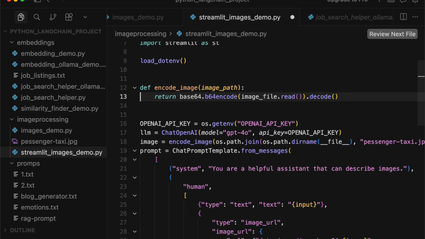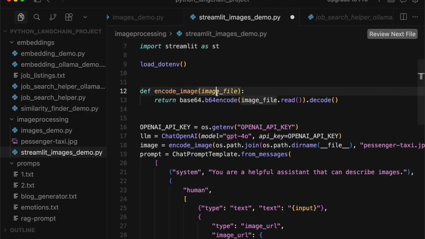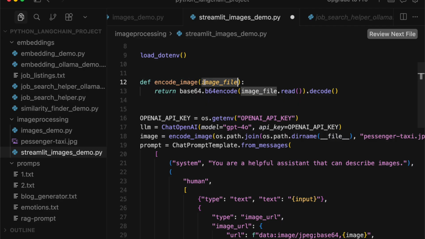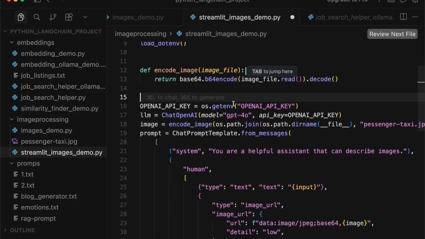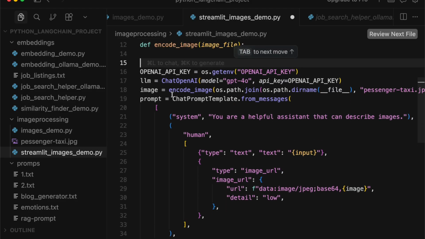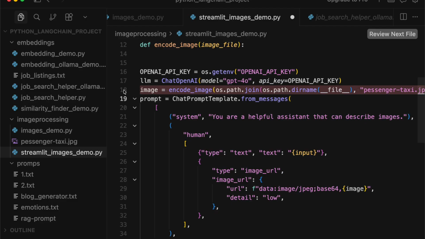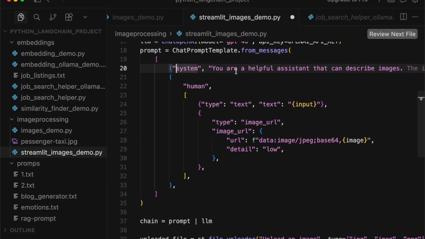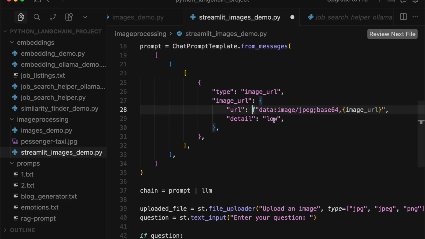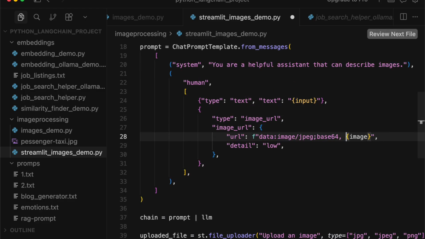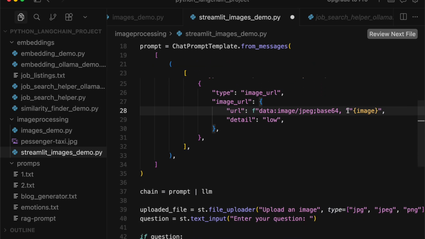I will remove this and have image_file as a variable name. It will just get the image file and give us the encoded URL, and we don't need this variable, so I'm going to remove it. And after that, in our prompt also, this image URL needs to be replaced. So we can have inverted commas here, so this will be the end of a string, and then this is a separate string.